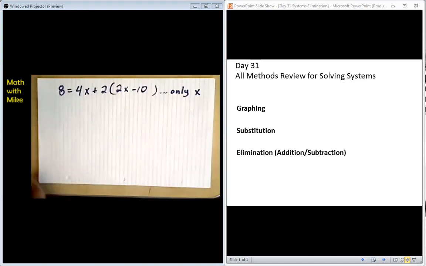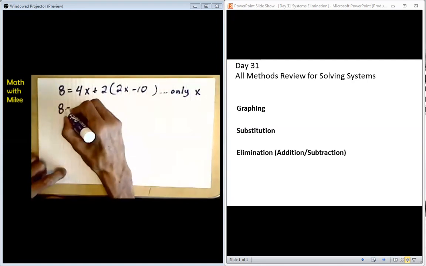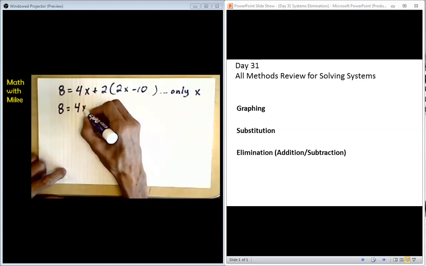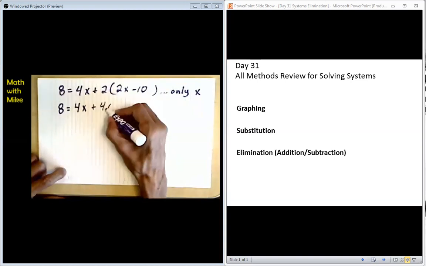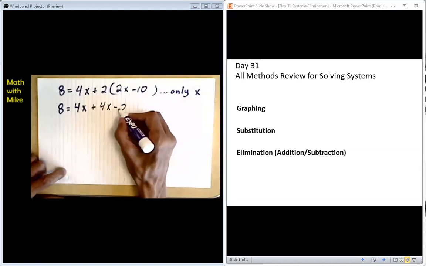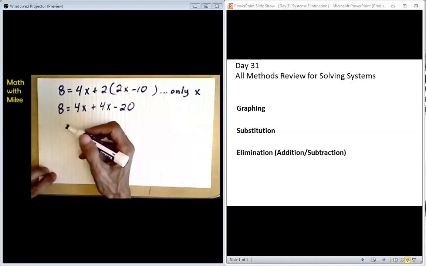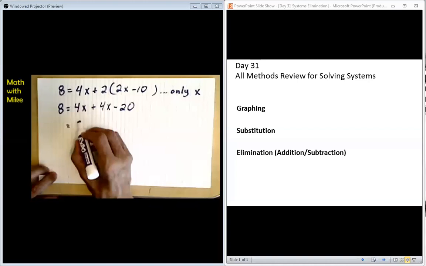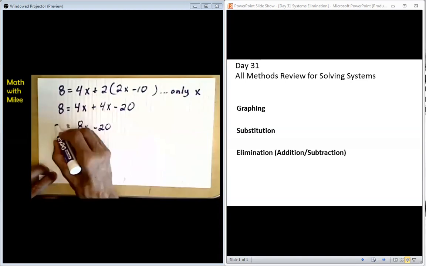And solve for x. Okay, so we do that. We get 8 is equal to, you help me out, what comes next? Nice, 4x plus 4x minus. Yeah, multiply there, good. Okay, good so far. What happens next? 8x from those two. I'll just put minus 20 for now, like that. Next step, what happens?